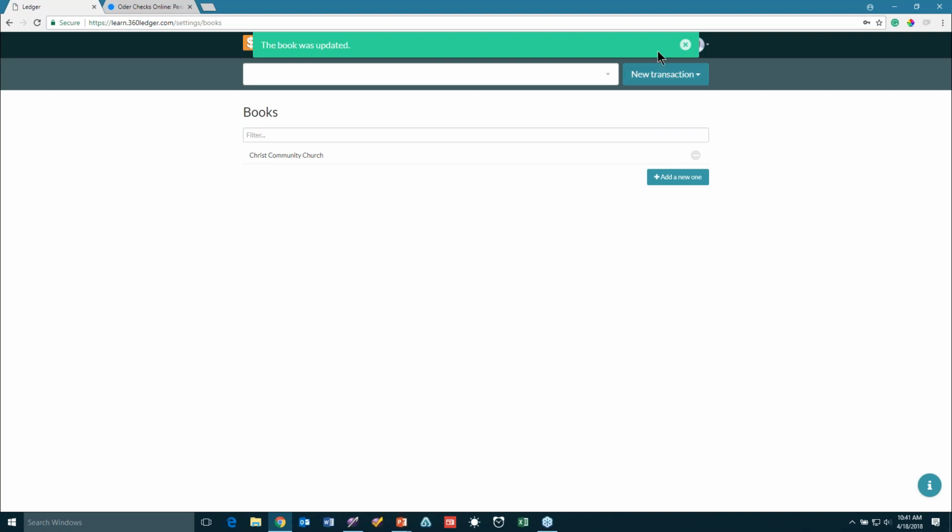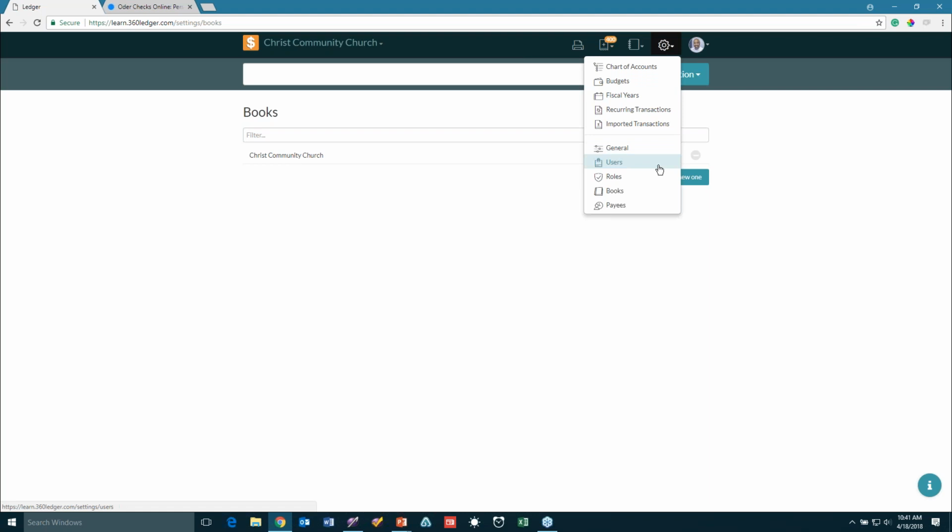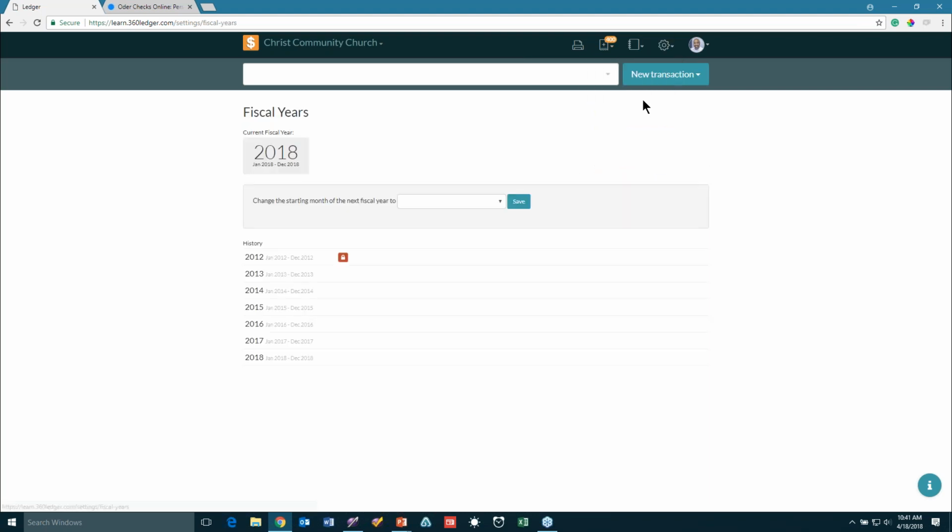Okay, so once we have our books in the system, I'm going to refresh my screen and choose Christ Community Church. Then we're going to take a look at our fiscal years, our finance years here. All of that history and all those fiscal years would have imported in from Shepherd staff, and it's going to show here on this screen.